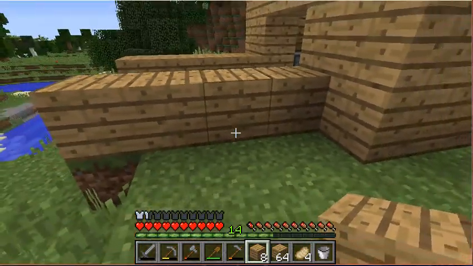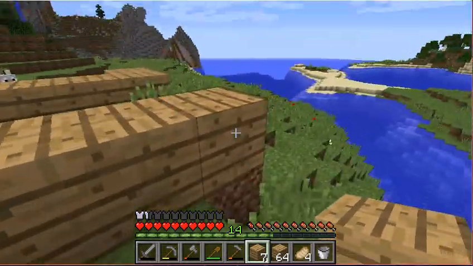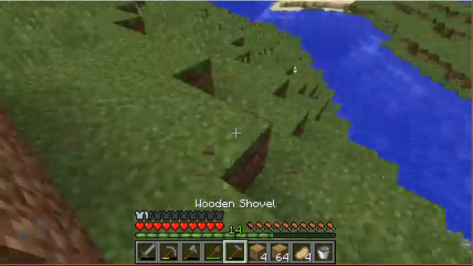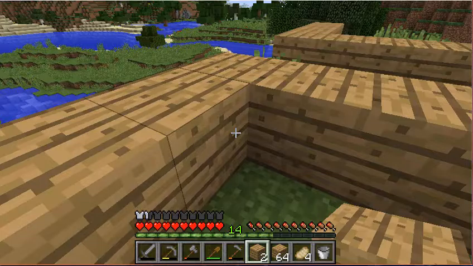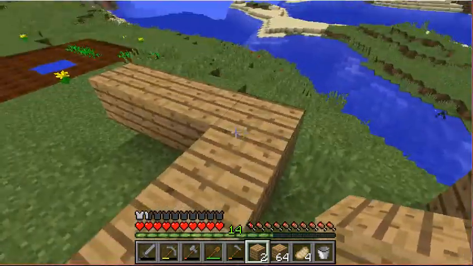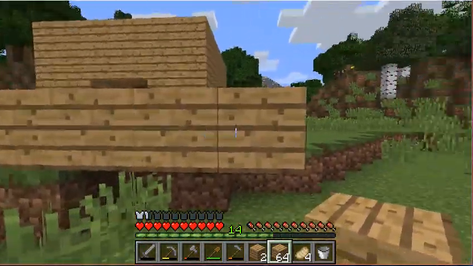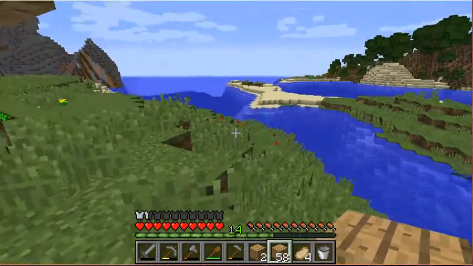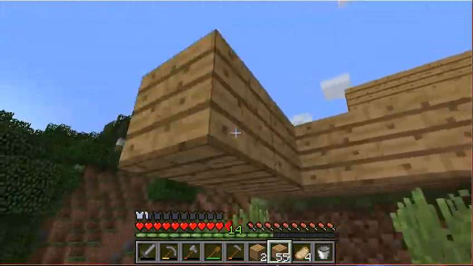And I think from here, I'll extend out. My bad. I think that's good. 1, 2, 3. 1, 2, 3. Okay, yeah, that's good. Now just extend it out from here like this. Just like that. Maybe one more will do. That's good. And this will be my bedroom / storage area.